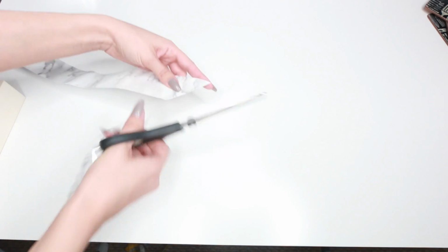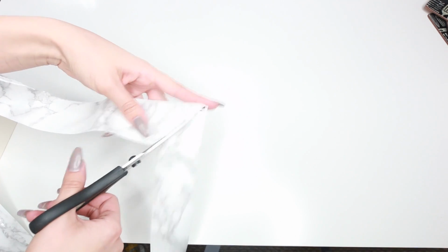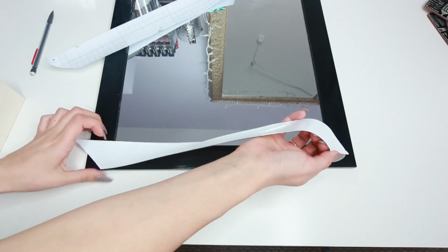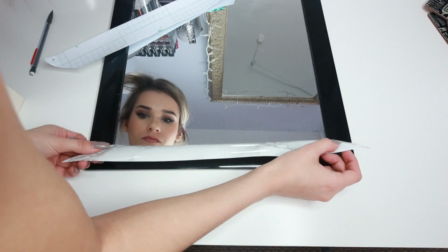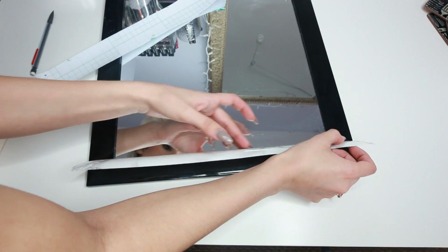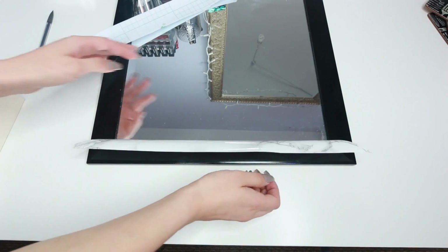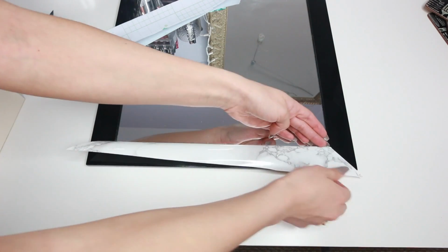So now I'm just going to cut diagonally in all the corners of the frame that we just made. This is going to make it a lot easier to stick on. So I'm doing each side piece by piece. Here I'm going to begin by tucking it in the inner part of the frame there. You want to make sure that you're really getting the inner part and the outer, and we made sure to measure for that as well. So that's why it's fitting really well.